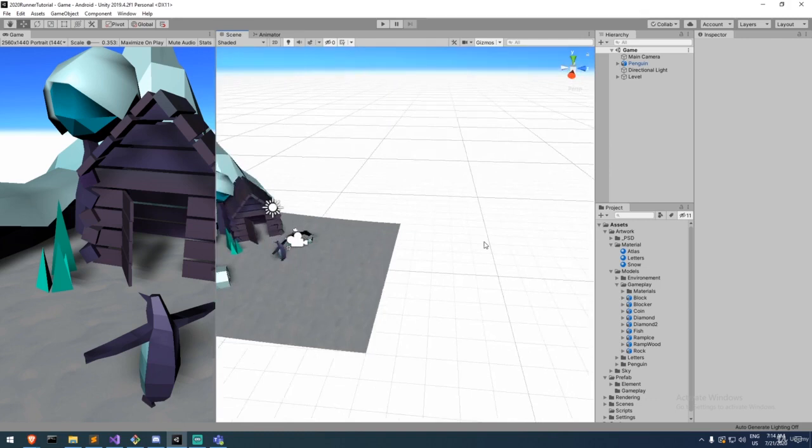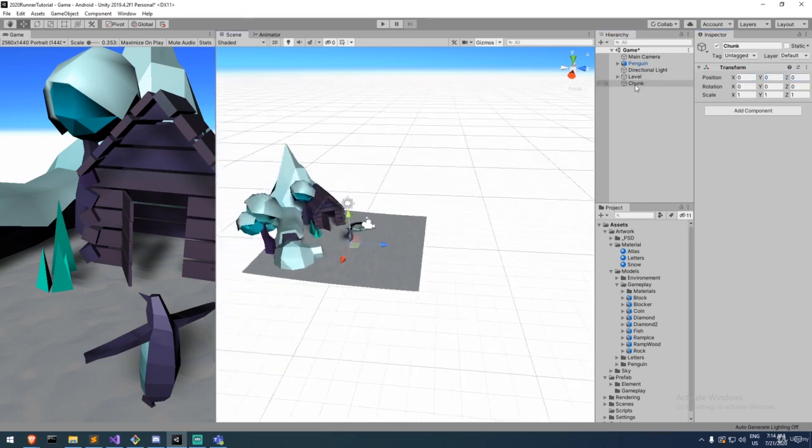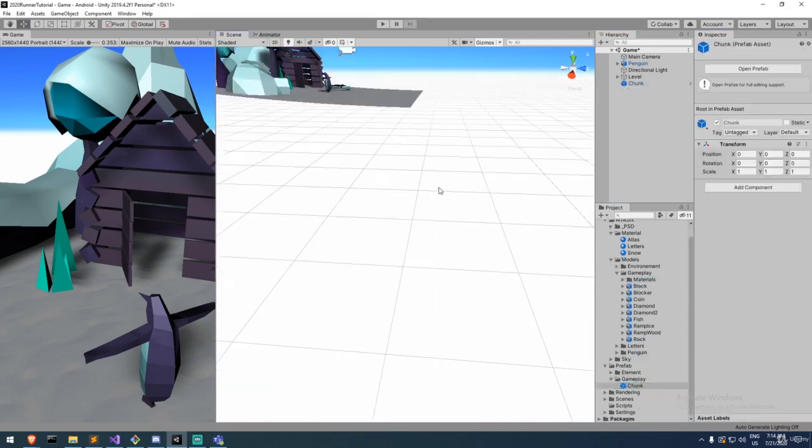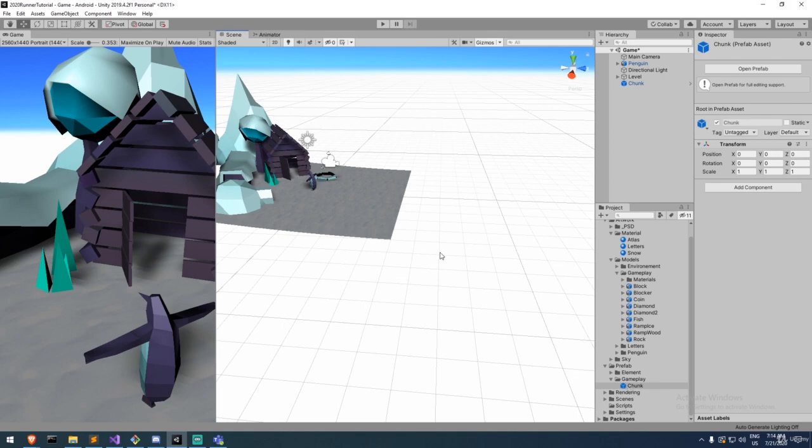So let's go ahead, and to get started, I will right-click and create myself a new game object, empty game object, and I'll call it chunk. I'll place it at the origin of the world, and then I'll move it over to my gameplay prefab folder. And now we have an empty game object just sitting here.